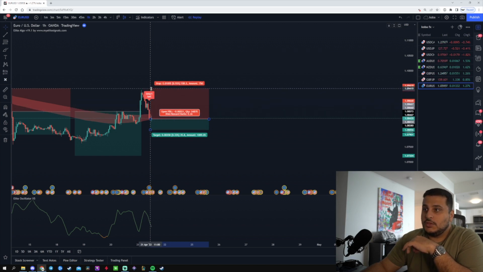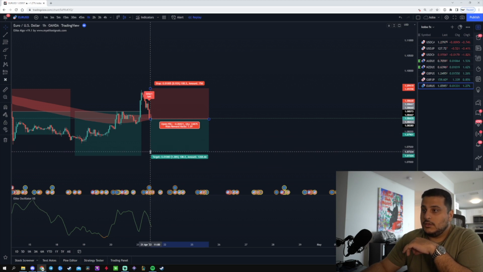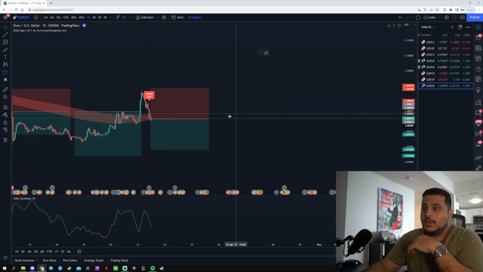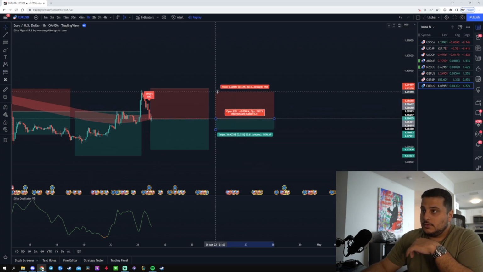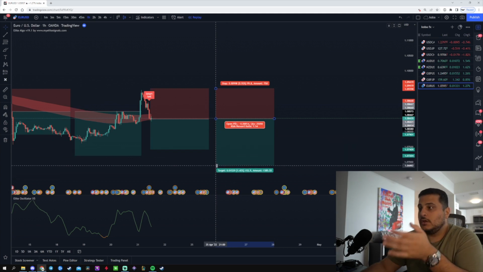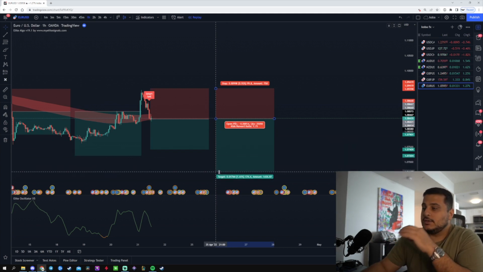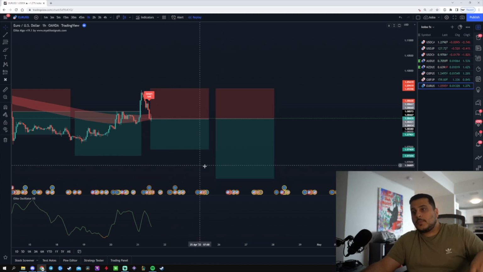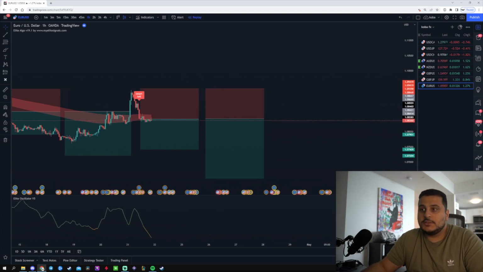So the stop loss would be around right there. And our take profit would be a 1-to-1 risk reward ratio for the first one. And then a second take profit, which is a 2-to-1 risk reward ratio. Again, guys, now I know I'm repeating myself a lot. I'm just trying to explain the strategy as clear as I can so you guys can understand it perfectly. So around right here. And we run this trade again, see what happens.